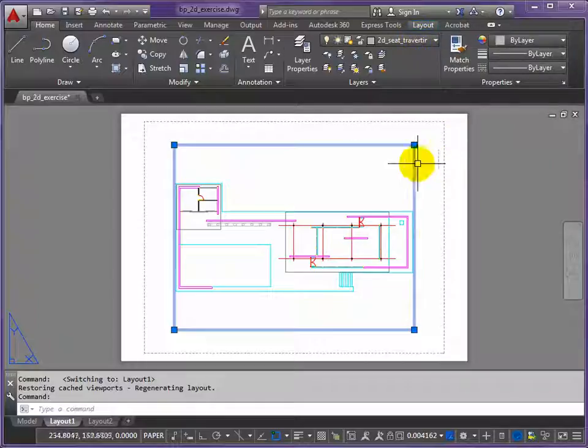It created the viewport on that layer, and that's what this object is. It's a viewport. It looks back into model space, and it initially fills the viewport with everything that it can find in model space.